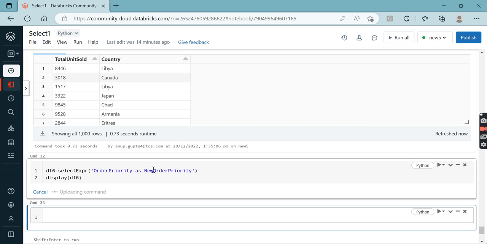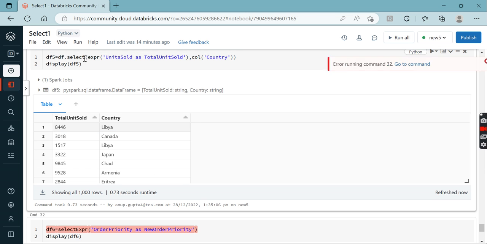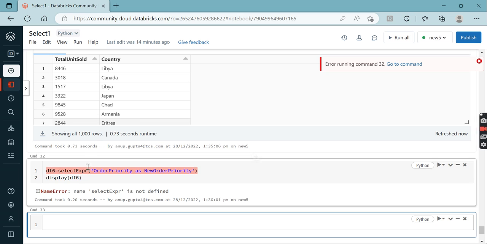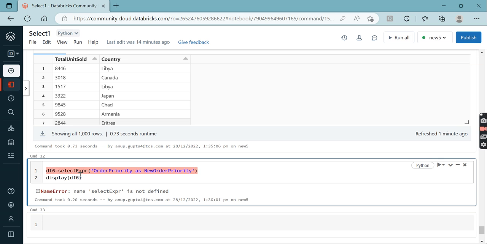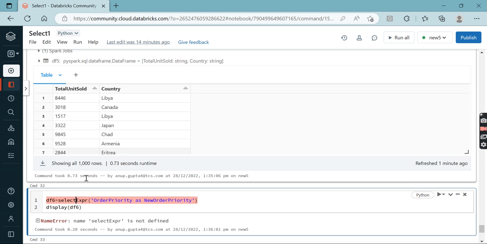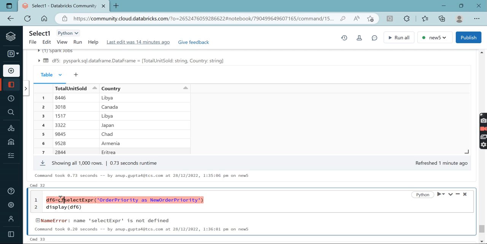So this is very similar, select bracket expr and selectExpr in one go. It should run, right? Yeah, why is it not running? df dot, I need to call it.